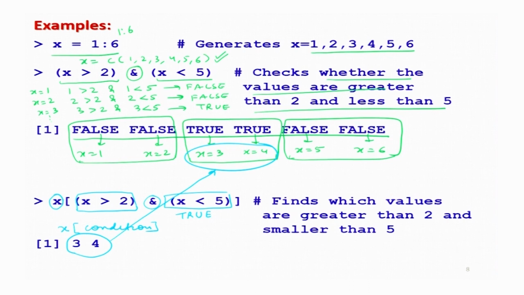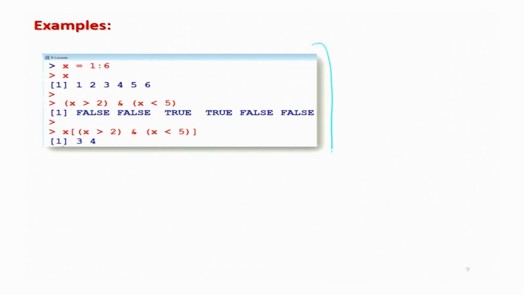So, now the rule is very simple. In case you want to judge whether a condition is true or false, you can simply write the condition, and if you want to know how many values in that data vector for which you have found the condition to be true, you have to write in this particular way. Just write the symbol of the data vector, and inside the square brackets write down the condition, and this will give you the values. For example, here this finds out which values are greater than 2 and smaller than 5, right. So, this is how it actually works, and this is the screenshot.